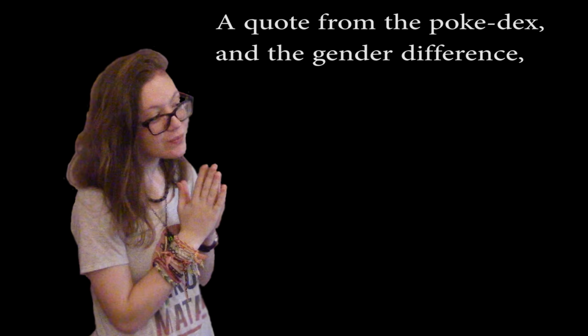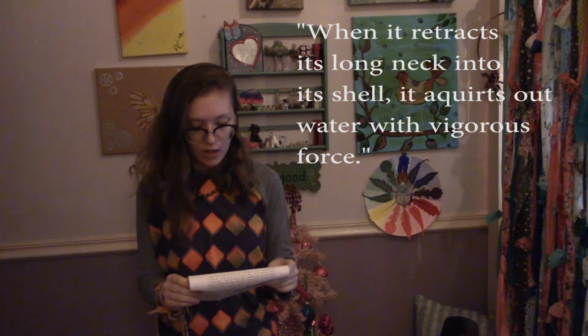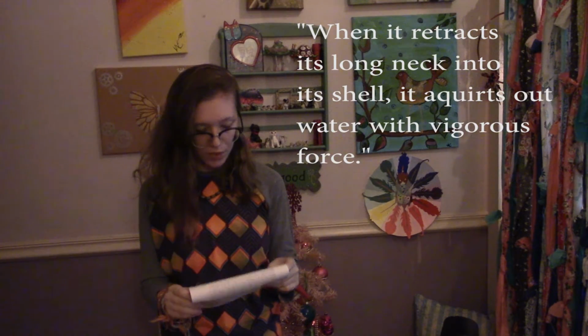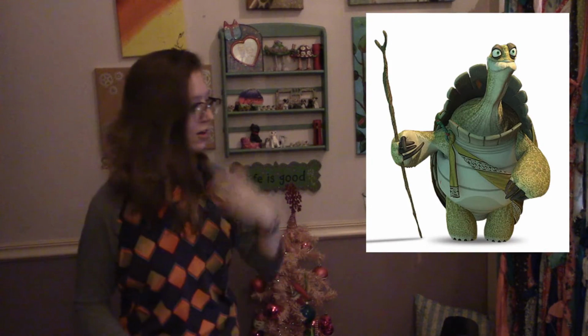The quote to the Pokédex. Okay, so what I have right here is a Pokédex quote for Squirtle. So here we go. Quote, when it retracts its long neck into its shell, it squirts out water with vigorous force. End quote. That was kind of fascinating. I did not know Squirtle had a neck in general. But yeah. For all we know, he could be like Master Oogway long neck.